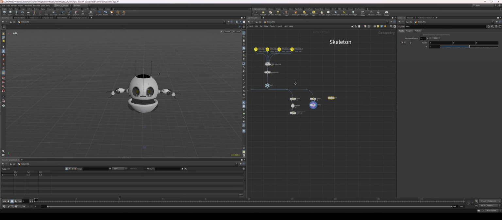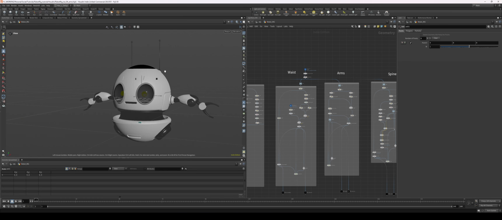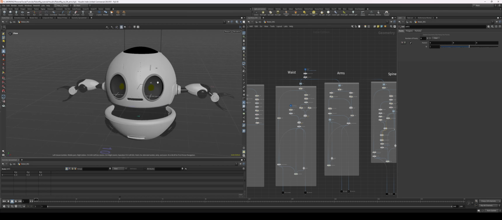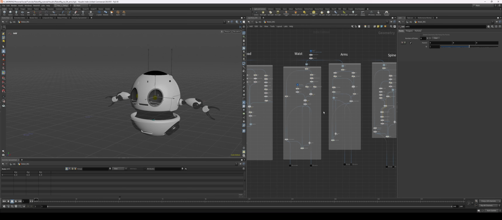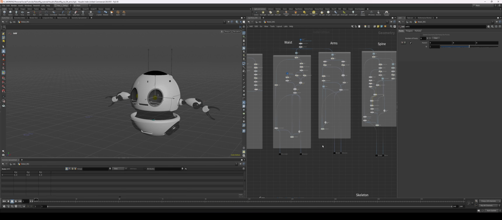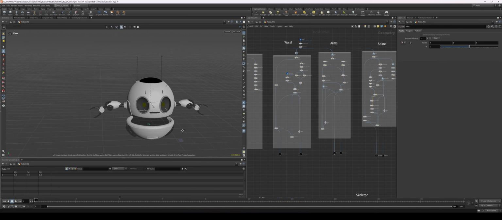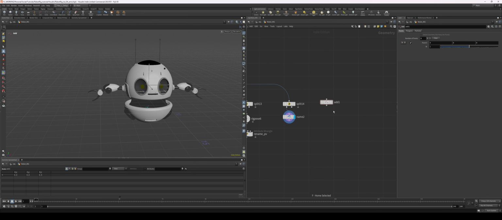So one thing I could do is I could move around. I mean, the great thing is that if I move the geometry up, all of the joints will move along with it, because I didn't create any of the joints by hand. I created all the joints procedurally, right? Using the actual geometry. So the skeleton will just move along with the geometry, but we're not going to do that yet. We're just going to create our global control first and get everything wired up, make sure it's all working, and then we can make adjustments later.